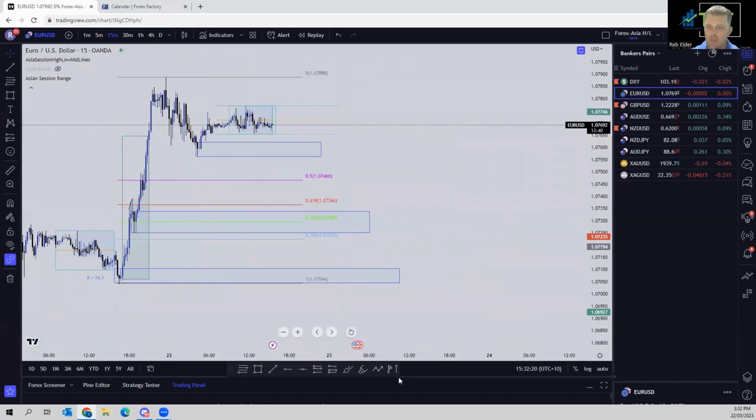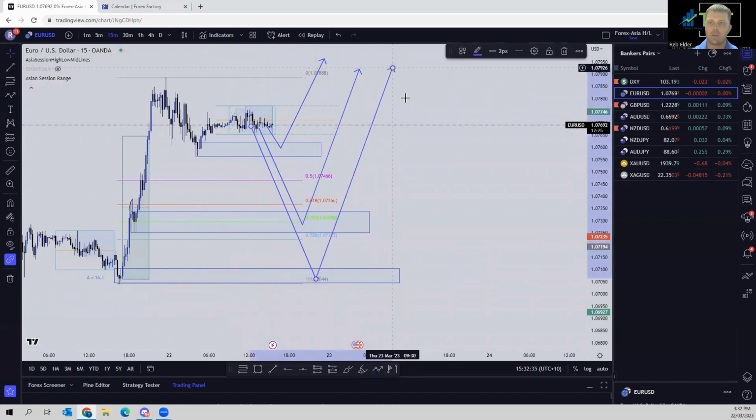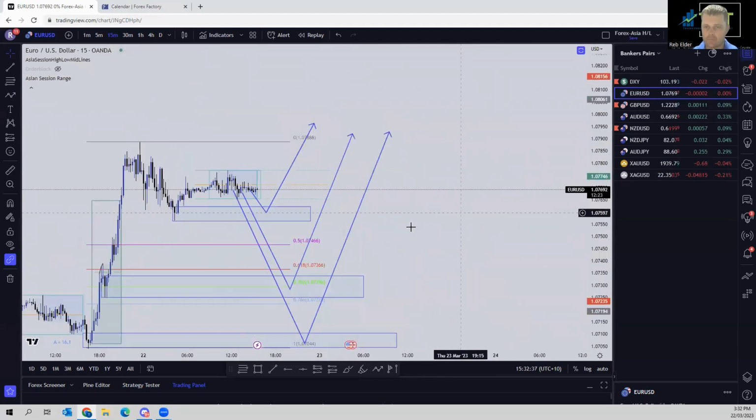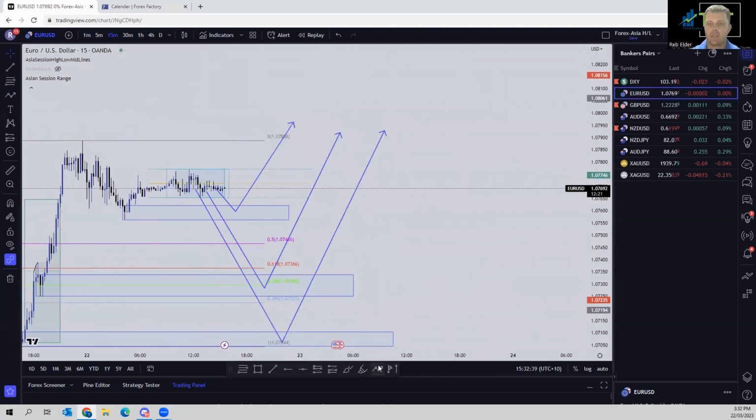So these are the areas that we could be looking to trade from today to go long from here, and here, and possibly even further if we do get a big impulse down into here, which is probably a little bit unlikely, but could be trading from there as well. Or failing that, we see a push to the upside, probably wanting to see it break that wick, come back and retest it, and then go long. So that's Euro.